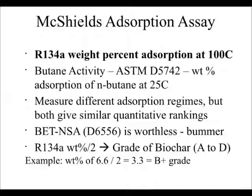I use a test called R134A. It's a challenge gas. I do it at 100 degrees C. It's an elevated temperature. It has an advantage that it makes the test a lot faster because the diffusion at those temperatures is a lot easier. The unfortunate thing is there's about 10 of these instruments in the world, which makes them totally inaccessible. That's why I ended up doing 2,000 assays.